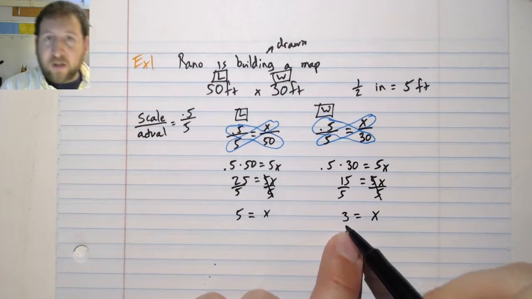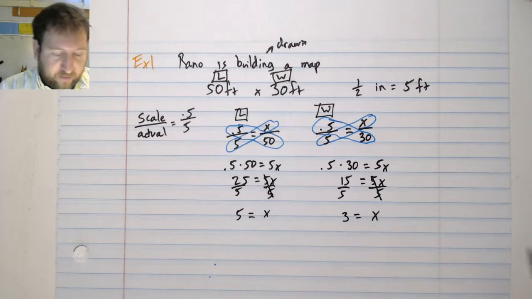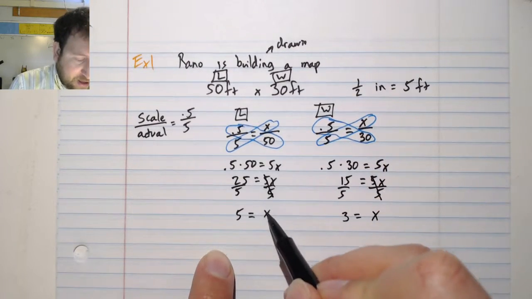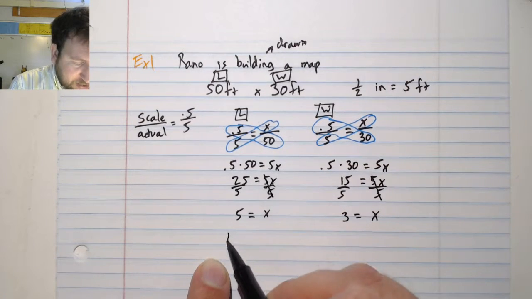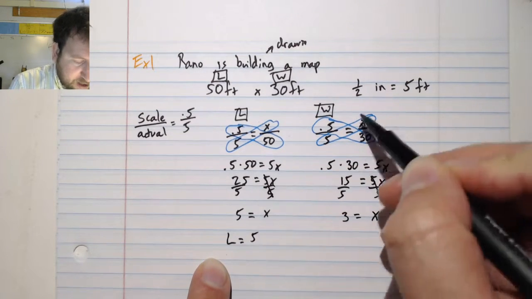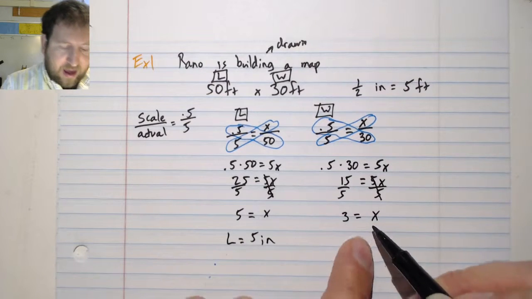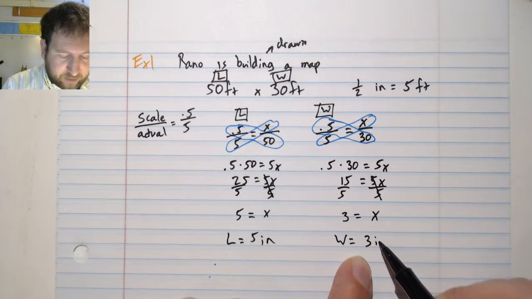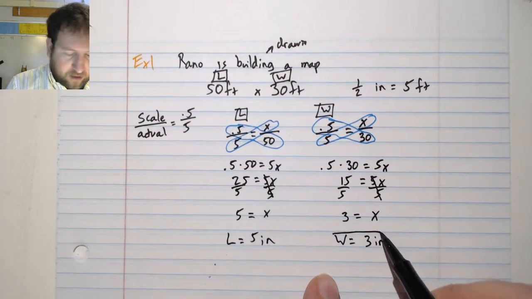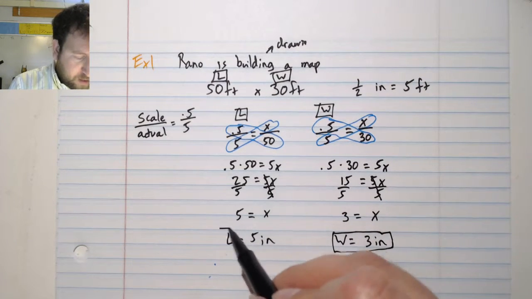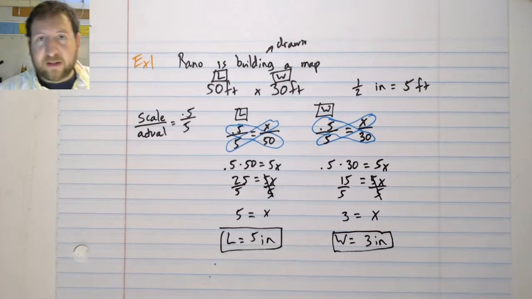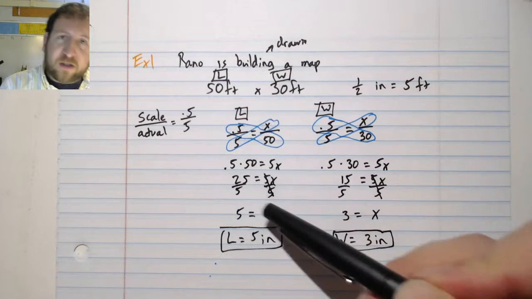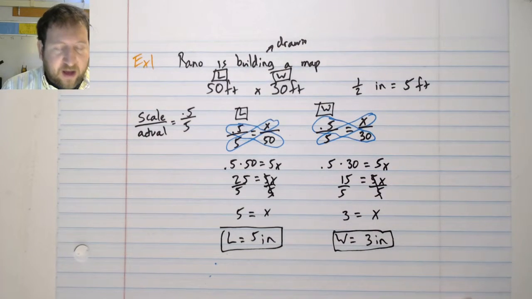Now, what unit should my answers be in? Because they always need to have a unit. Whatever my original scale was in. So the x direction, or my L, my length equals 5 inches, and the width equals 3 inches. And this is what I can box. And this is how I can solve these. So these are tricky and they have a lot of steps. It helps to try to visualize it and understand what's going on.